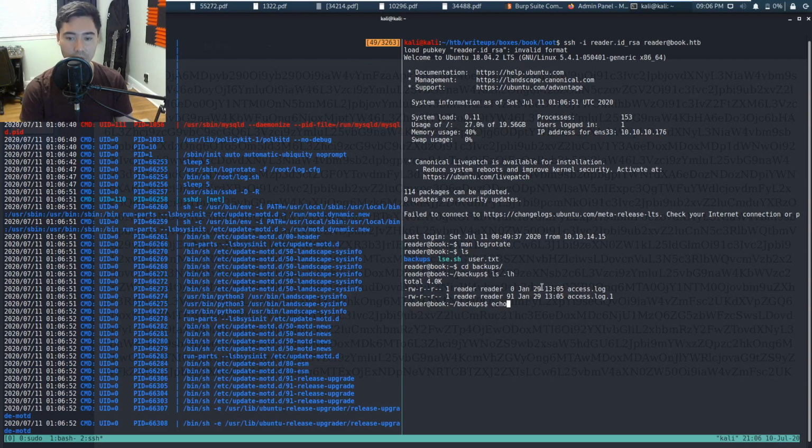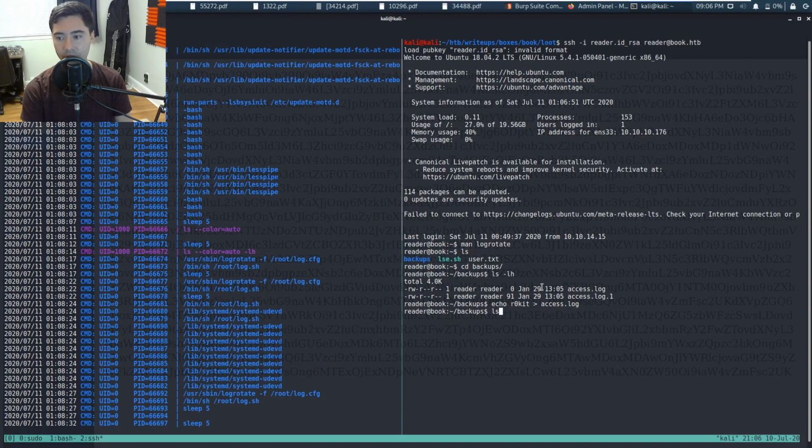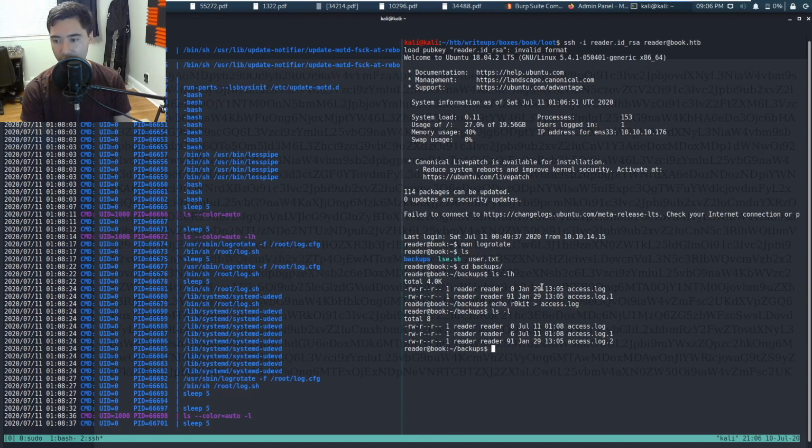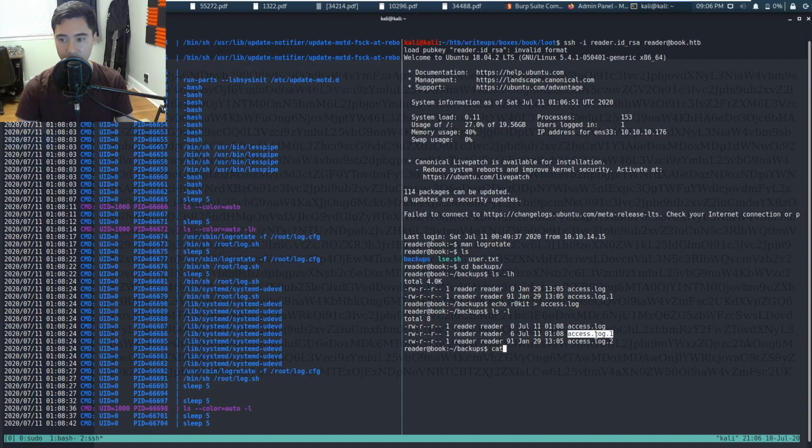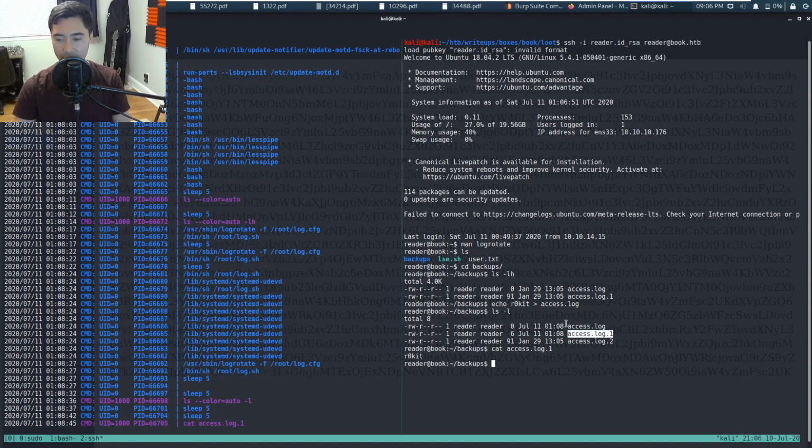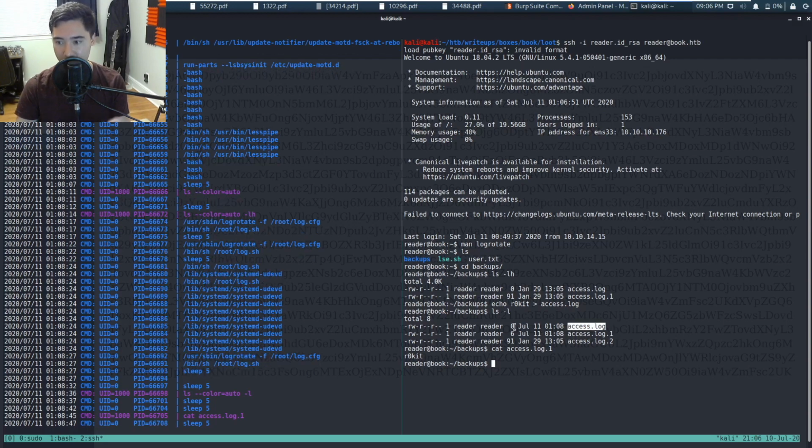Let's try echo rocket to access.log. Maybe go here, and ls -l, and suddenly access.log got copied into access.log.1. If we cat this, it says rocket, and access.log got cleared back to 0.